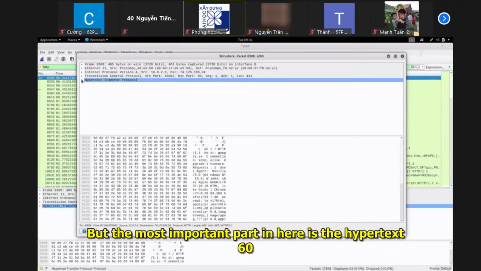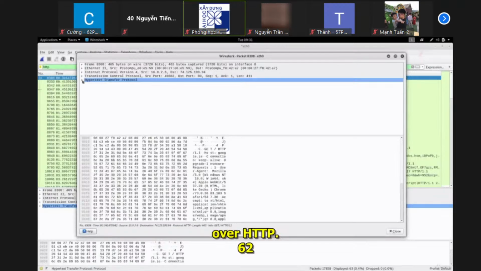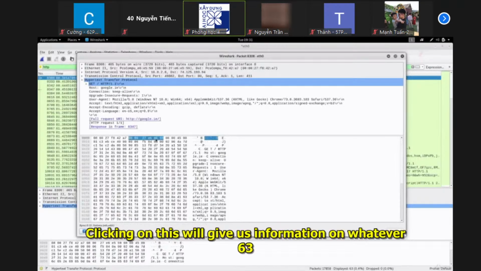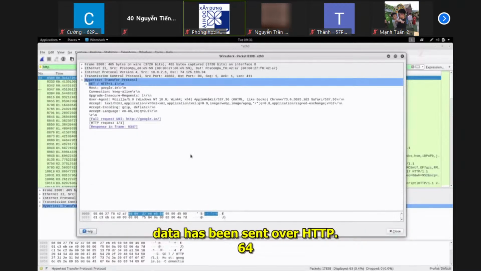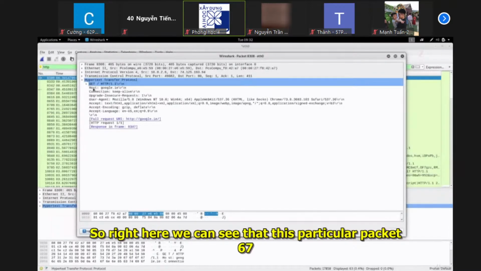But the most important part in here is the hypertext transfer protocol, which is basically the data sent over HTTP. Clicking on this will give us information on whatever has been sent over HTTP, and like I said, this would contain everything that was sent to and from a browser.